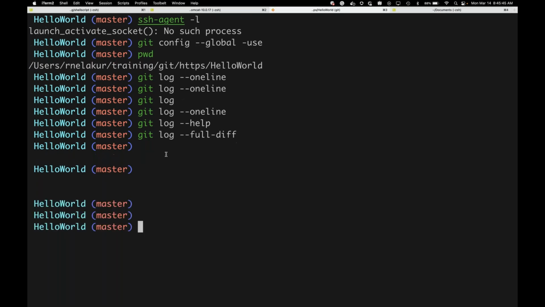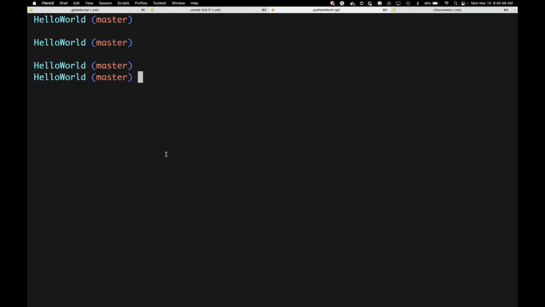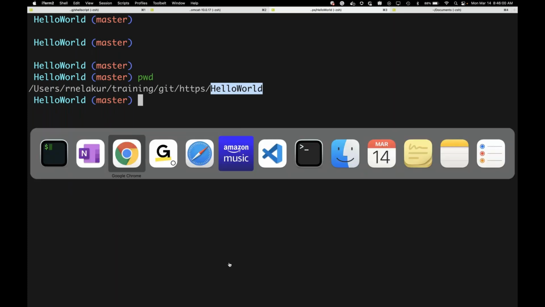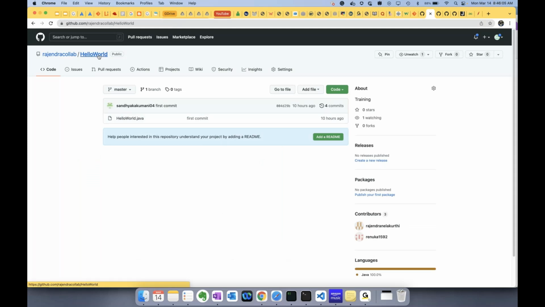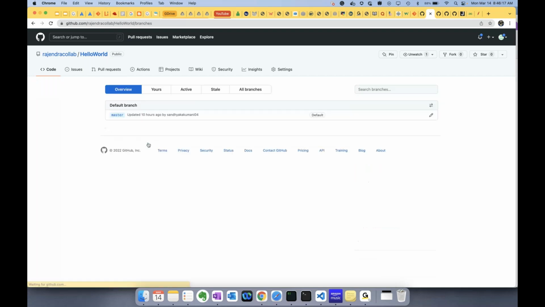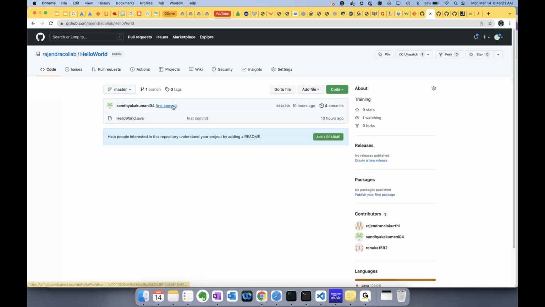In this case, yesterday one of our students already made changes in my remote repository. Under my hello world repo we have only one branch, and under that branch we have the latest four commits.